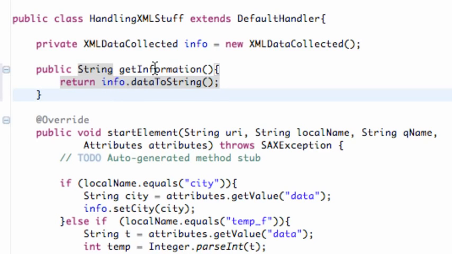Again, within this handling class we set up a data collected variable called info, and once the element starts reading, or the XML reader starts reading, it's going to set the information, set our city. If there is a reference to the city with the attribute called data, it's going to set the city.